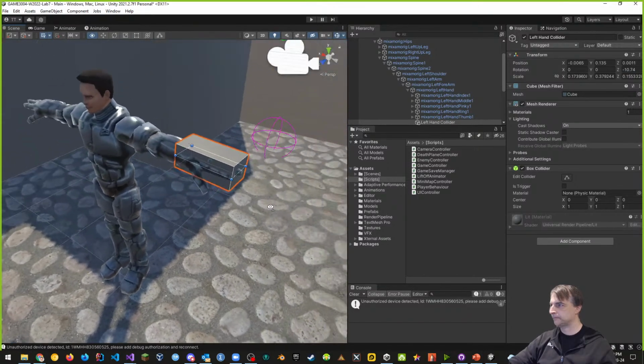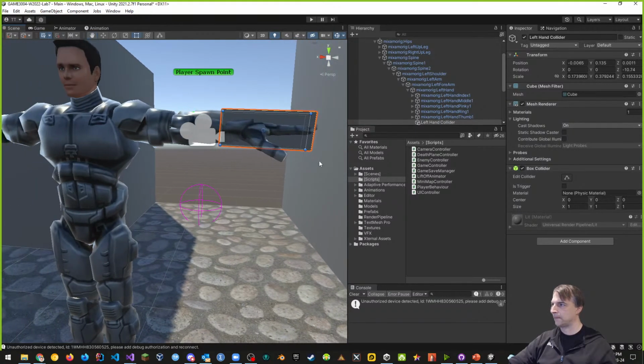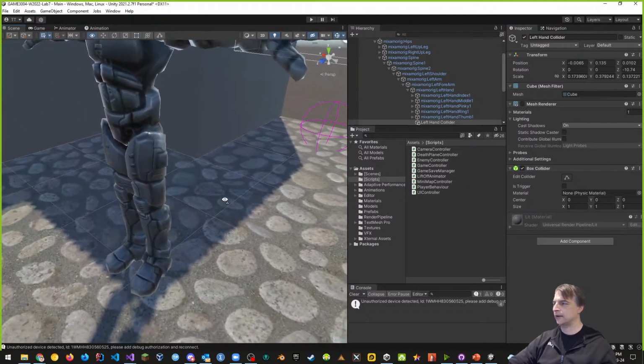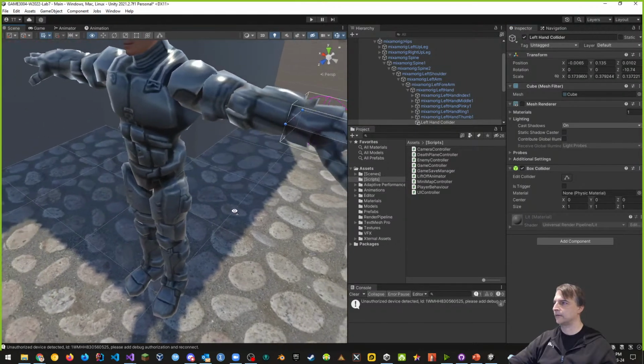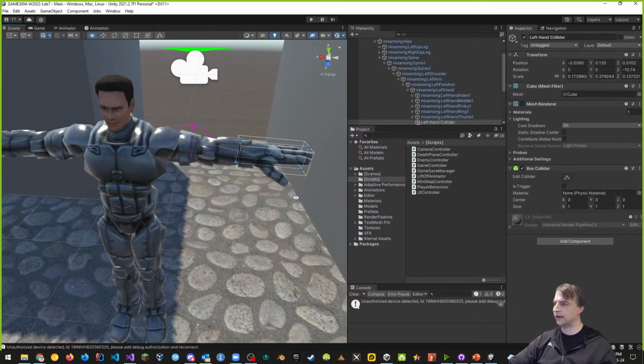Okay. And then we can take a look and see what happens. We want to be able to see the top of the hand. There we go. And what I want is for the, let's turn off the mesh renderer and let's see what that looks like. So that is the collider. Okay, so that thing is going to be like a club to us when it kind of hits us in the head. And that's going to move along with the bones.